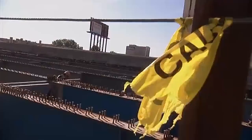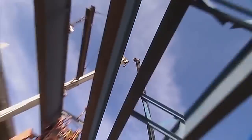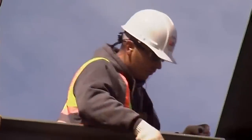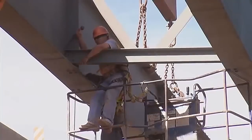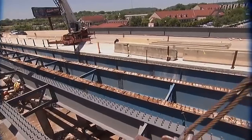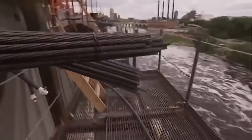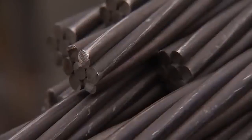Of course, everyone knows steel can bear a heavy load. This steel is what supports the superstructure. You know, it just wouldn't work without the steel. But it's not its load-bearing or compression strength that makes steel a super material of bridge building. It's another kind of strength. One that's found not in the biggest and heaviest slabs of metal, but in the smallest.